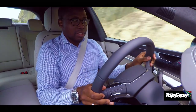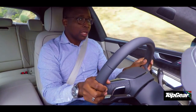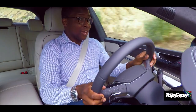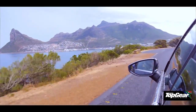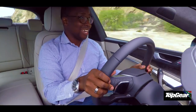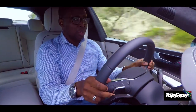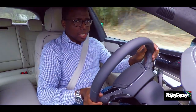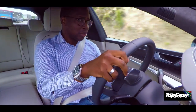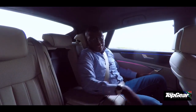The thing about the A7 is that it's a GT car — it's not meant to go very fast, but when you do need to go fast it needs to do a good job. I've got it in Dynamic mode now. This is the 55 TFSI — I still don't fully know what that means, but it shares the RS5 and S5 motor with 500Nm and 340 horsepower. What I can tell you is that this car is very dynamic — minimal body roll in this setting. I'm caressing these curves quite nicely, not being a hooligan. It handles change of direction very smoothly, the engine is smooth, the front end feels good, and overall it's actually quite sporty. Very nice — I'm impressed.